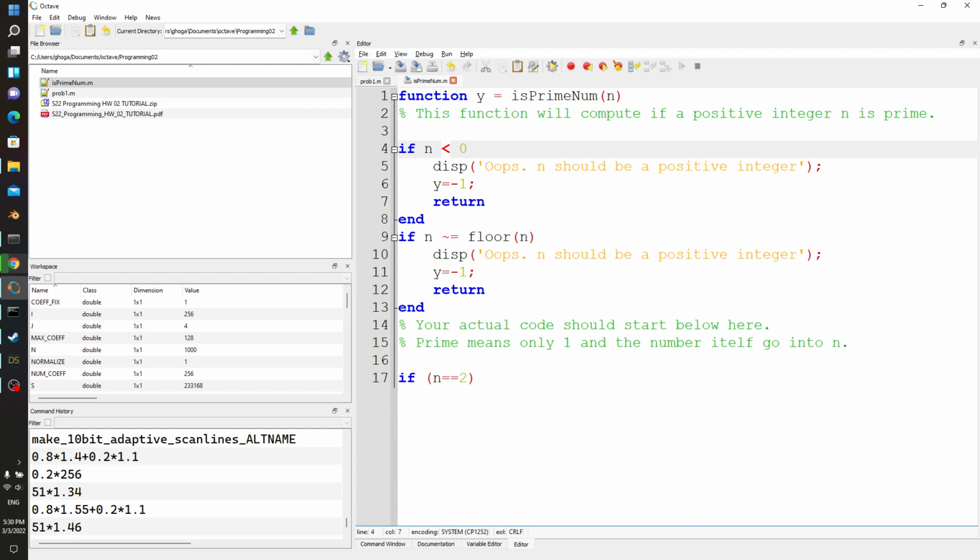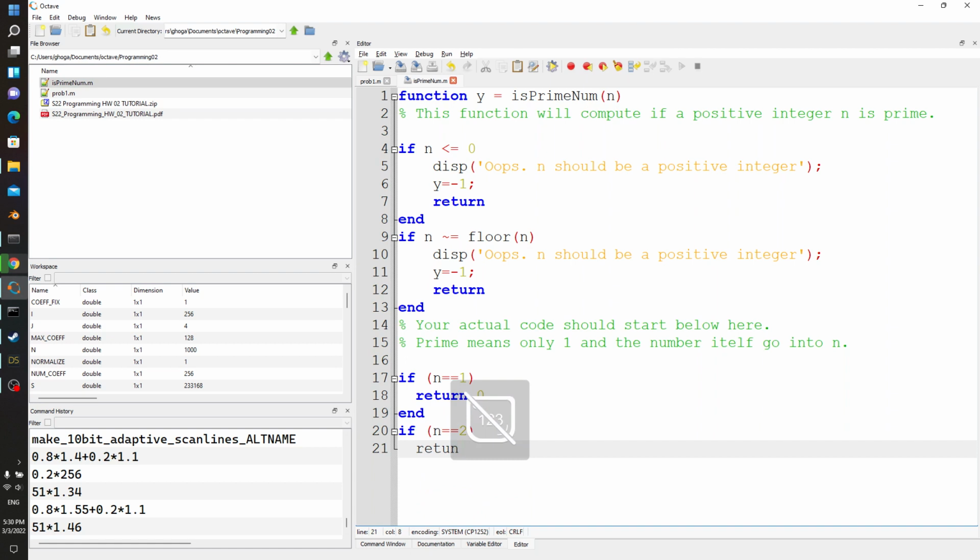So what you can do is, actually, let's change this to less than or equal. And then here, if n is 1, 1 is not a prime number, so we should return 0. You don't actually need that semicolon. If n is 2, 2 is a prime number, so you should return 1.